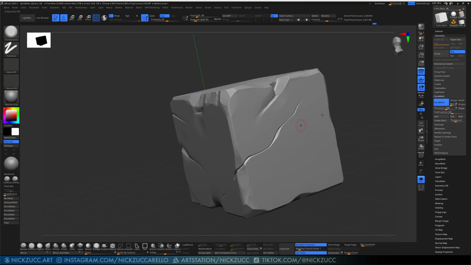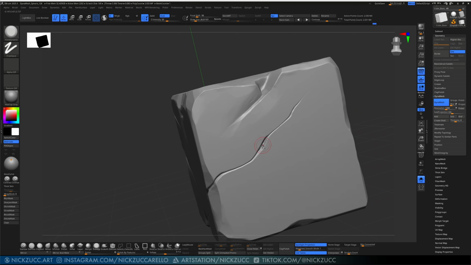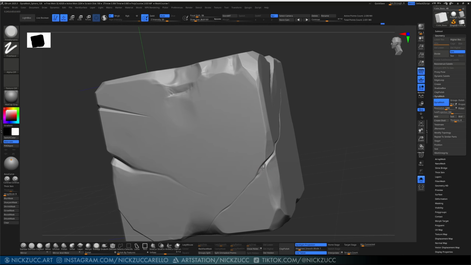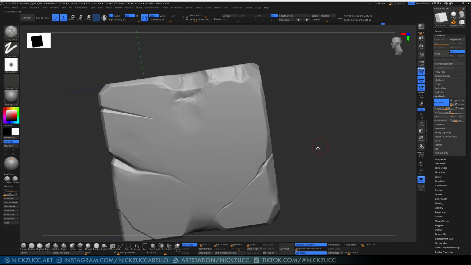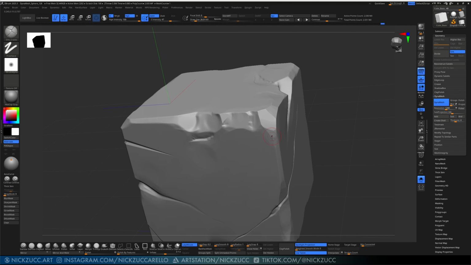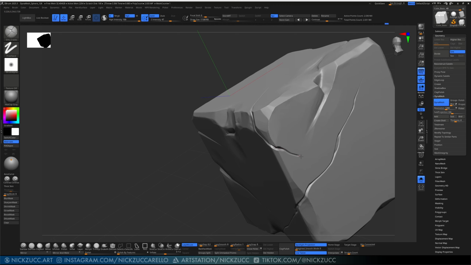I do like, this is just something I like to do. I like to put this on Trim Dynamic, and if you hold Alt, you can raise the surface up inside of some of these cracks within there to make it feel like maybe dirt has gone back through over time and filled in some of those parts in there. So that's something that you could do. Then we could also just work with this, and if you wanted to make it feel like edges have chipped off and through there, let's make the brush size a little bit smaller and through there like this. And so then maybe we've carried something through here. We'll push this down like this. I'll push this over here.